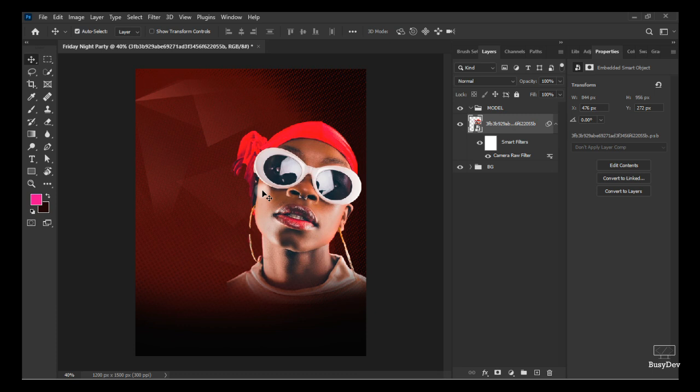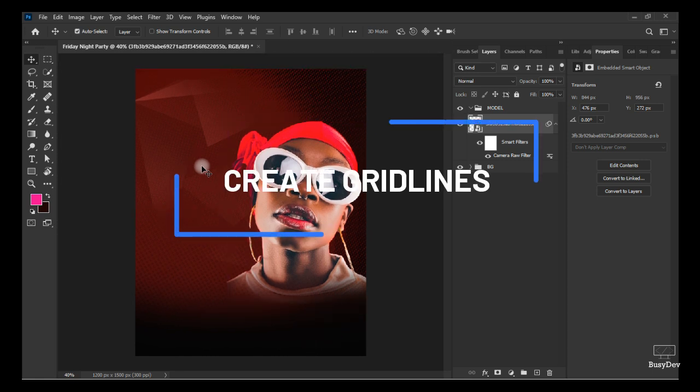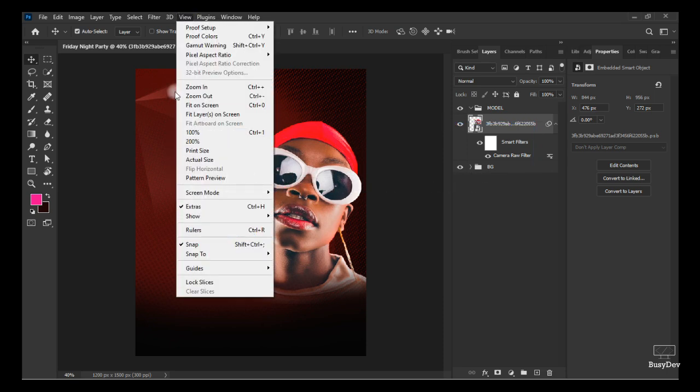Okay, so you realize that you want to position some of your elements nicely, correctly on your page, but you would need some guidelines for it to help you. You can enable your ruler by pressing Ctrl R on your keyboard, Ctrl R to release the ruler. Or if you are someone like me who likes to work with grid lines, just click on View, go to Guides, and then go to New Guide Layouts to add your grid lines.